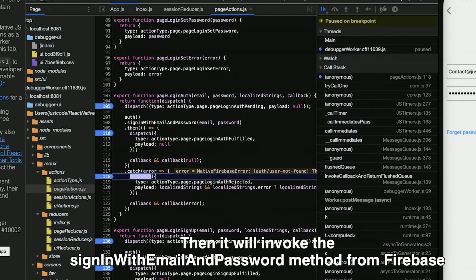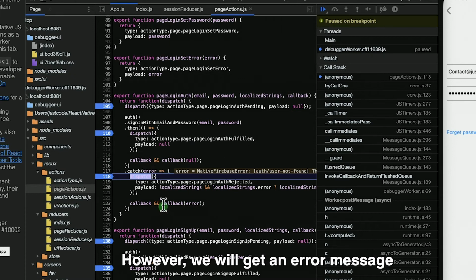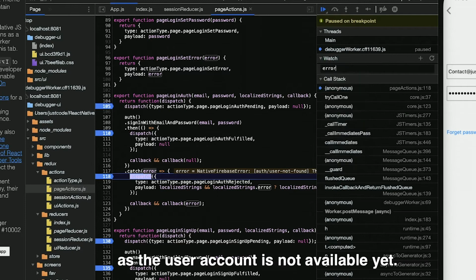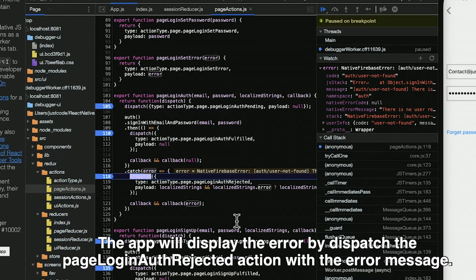Then, it will invoke the signInWithEmailAndPassword method from Firebase to perform a sign in. However, we will get an error message as the user account is not available yet. The app will display the error by dispatching the page login logout rejected action with the error message.